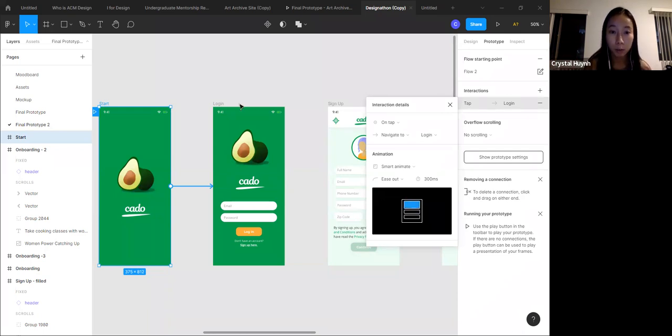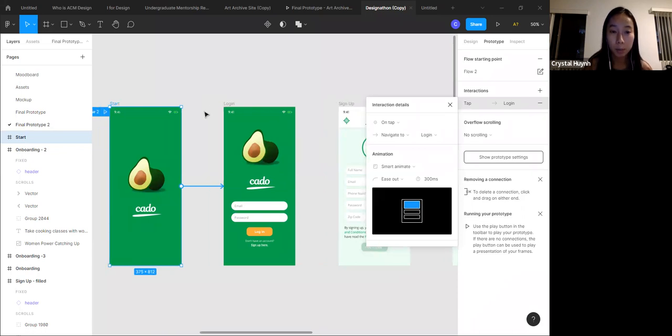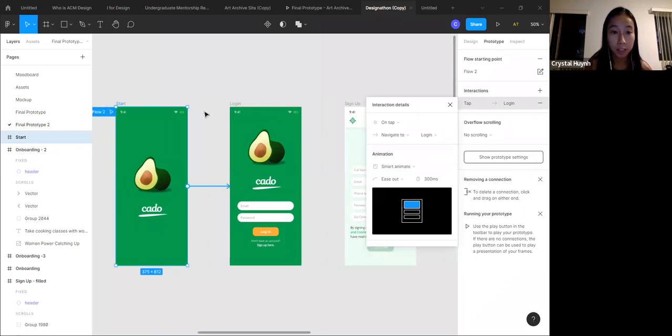But if you want to do it for a certain screen, I think the original animation that my friend did on the screen was that they would have, on delay, this logo and the word mark Smart Animate upwards to reveal the login information. So a lot of different things that you can play around with Smart Animate. It will recognize a lot of different features or fancy features that you want to animate. There's a lot of different ways to use it. So I would highly recommend as you get more practice with prototyping, you can play around with Smart Animate a lot more.